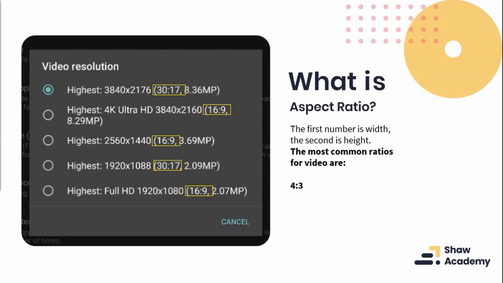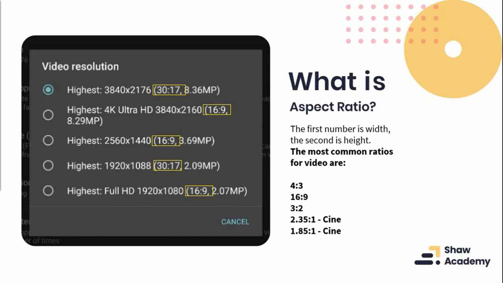The most common ratios are 4:3, which is the old television standard, 16:9, which is widescreen, and 3:2, which, if you're using a DSLR, is your full image on a full frame sensor. Then we've got some more complicated ones like 2.35:1, which is cine ratio, and 1.85:1, which are both widescreen ratios. 2.35:1 is very wide, as we are going to see.